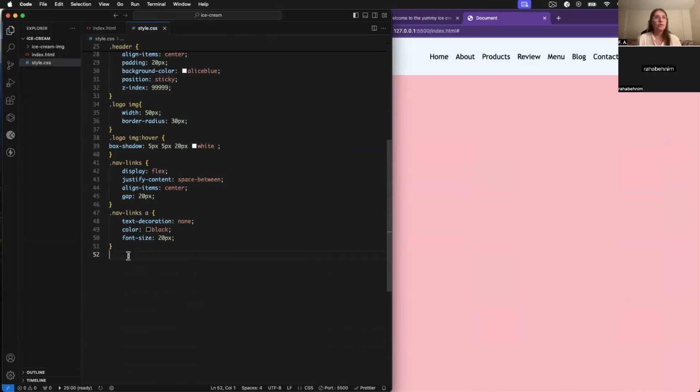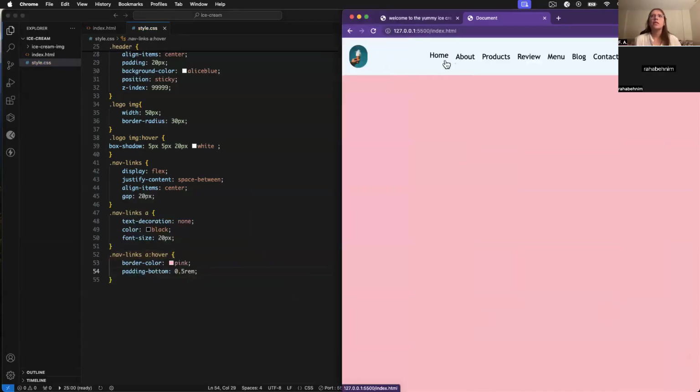So how can I use the active part in CSS? First of all, again, I should write nav links. In these nav links, I should find the link, and then I should use hover. With this hover effect, I should use a kind of border color and border bottom. Can you see now? They are just jumping with border bottom and border color. But where is my border?